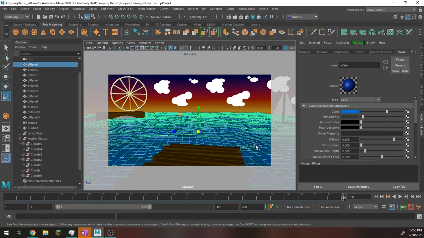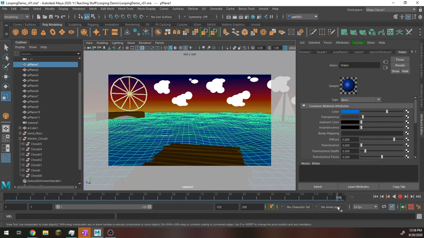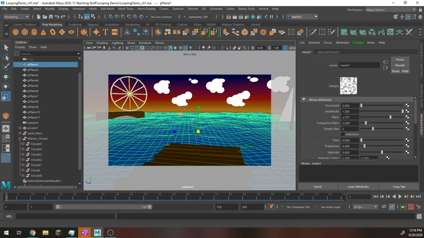So, the fun thing that you can do, going back to actually making the water animated, or pseudo-animated, wow, oh my god, the poor boat. That's so bad, oh my god. Alright, so, if we go back into the texture deformer, into this noise texture thing that we've made, what we can do is if you scrub through time, it's going to make this jiggly. So I'm going to set a keyframe on time, just right click and do set key.